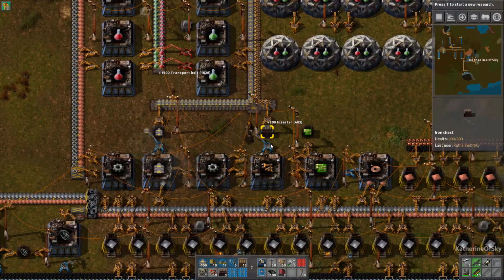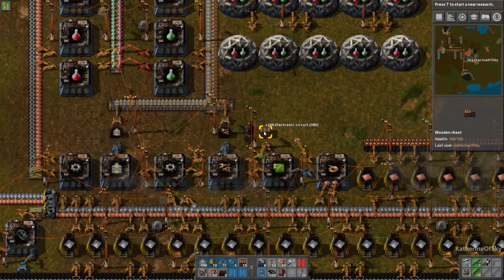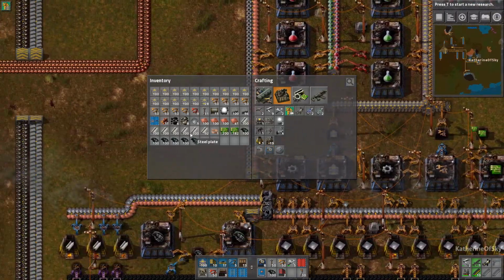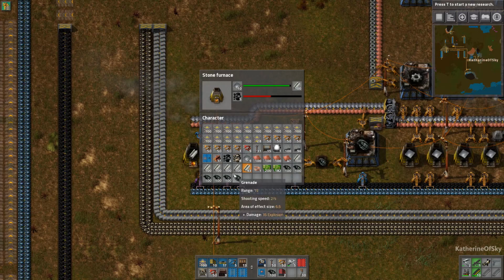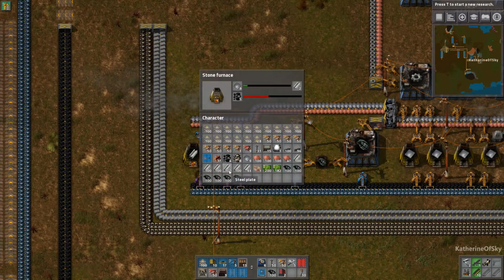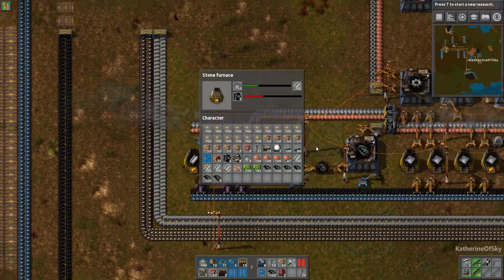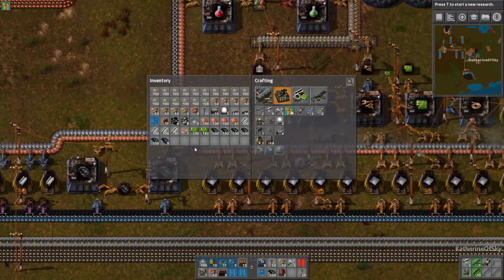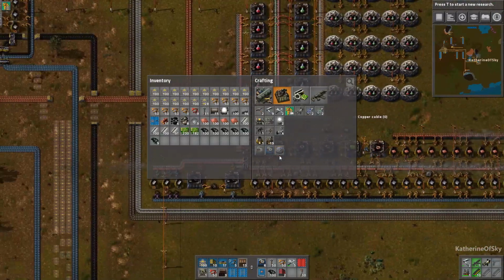Right, belts, inserters, and I guess I can get these green circuits. Oh, you know what? I don't know if I actually need this much steel plate. Let's put these back in here. And go. Yeah, I already had plenty on me. I didn't even think about it. What else do we need? Yeah, this copper cable can go back in the circuit machine.